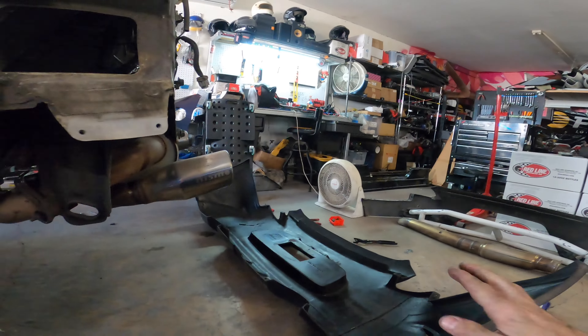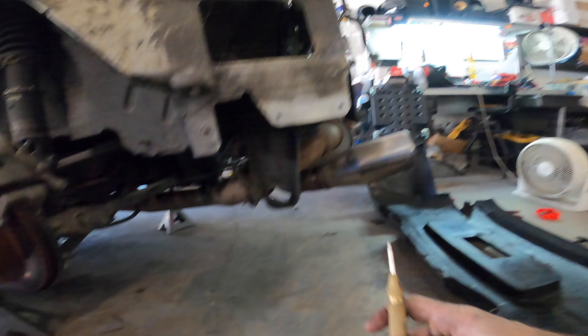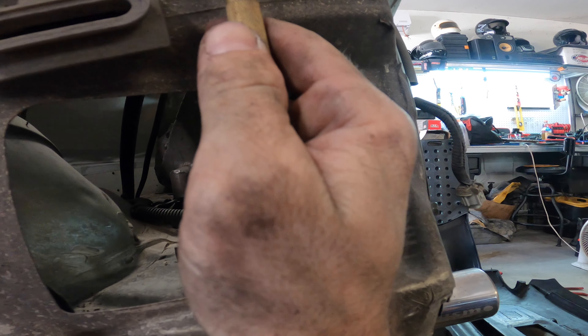One negative to aftermarket bumpers in general, including KBD, is they're a little heavier and never quite as perfect as OEM — this material is thicker than factory plastic, much stronger, nearly indestructible, but there are pros and cons to everything. That said, I just vacuumed out probably eight or ten pounds of rocks and junk from the fenders, so the added weight of the KBD bumper is essentially negated by simply vacuuming and foaming so it won't happen again. There are little tricks, and everything's a trade-off, but I think it's certainly worth it.